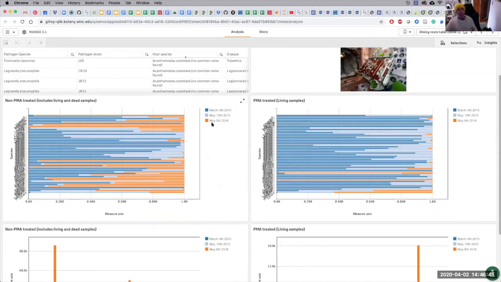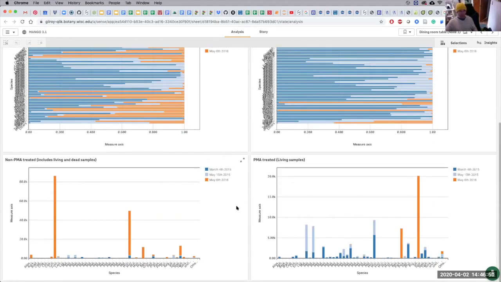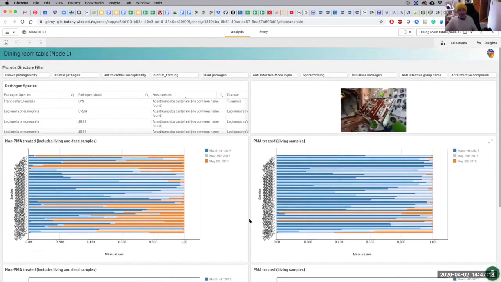We have our 3 time points to choose from, like a transect through time, because it's sampled on 3 different occasions. Then on the bottom here, this is that quantification coming up. We have the different time points, non-PMA treated and PMA treated. If you treat the samples with this PMA chemical, it will destroy anything that isn't living, essentially. If the membrane is not intact, it'll get destroyed. So this here was selecting for living samples. Okay, but whoa, there's loads of them, man. Okay, how am I going to select that?